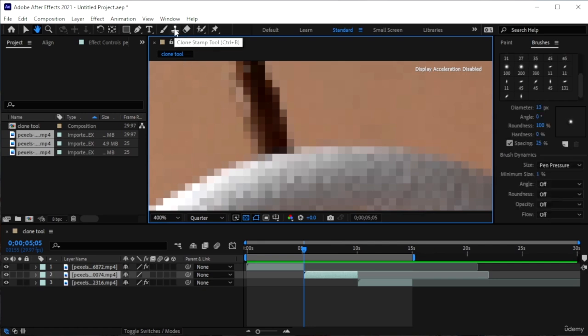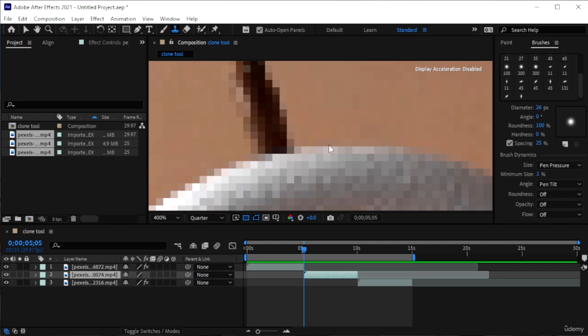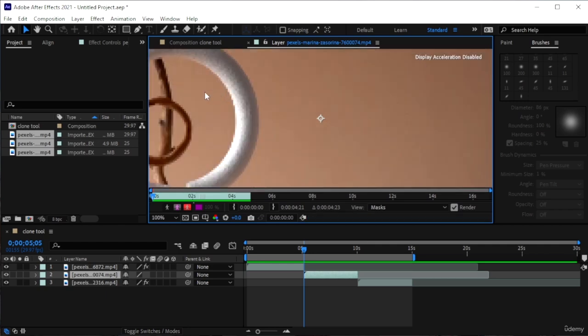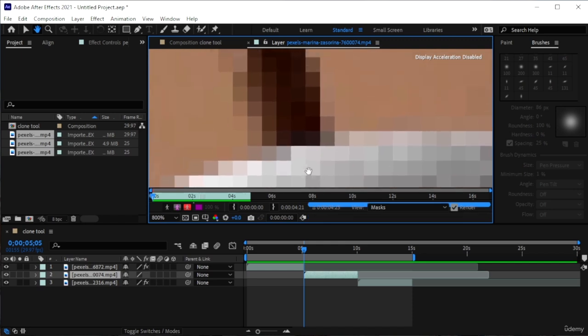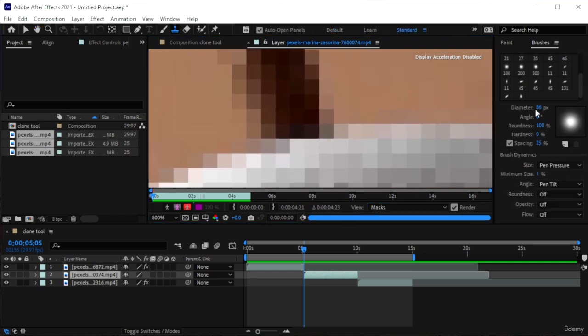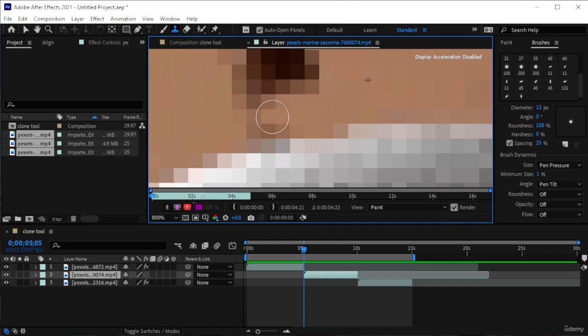And I'm going to get my clone tool, make my brush, actually double tap on your layer. Then we're going to zoom in. Go all the way in, and then we're going to go on my clone tool, adjust the brush, choose something really small. And this doesn't matter if it's too small because the video does not move, so I don't need to cover a large area like we had to do with the two previous videos. Hold down Alt or Option and just paint away the part of the wood that you don't want.